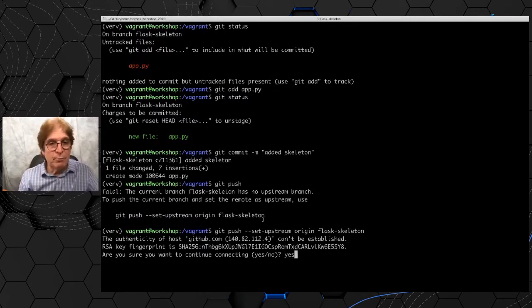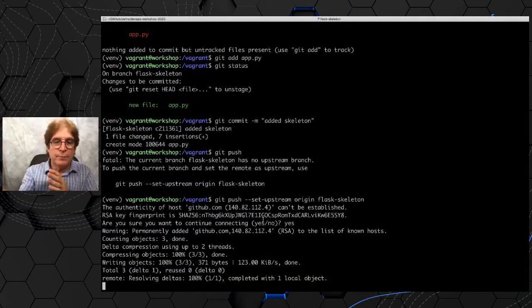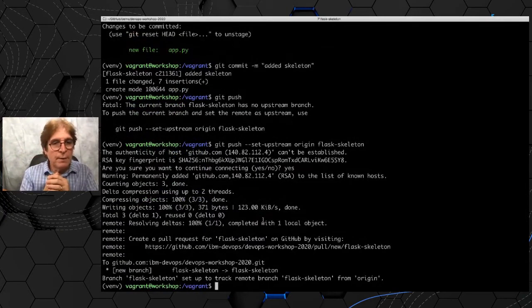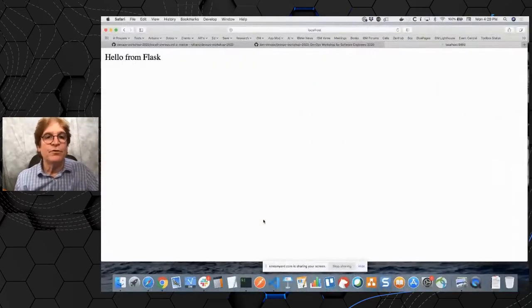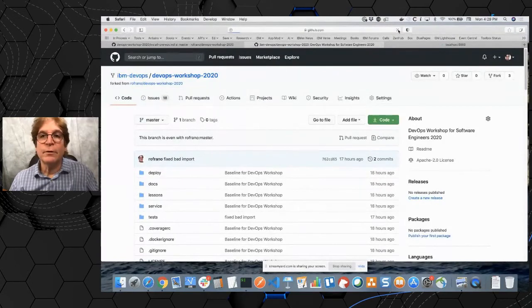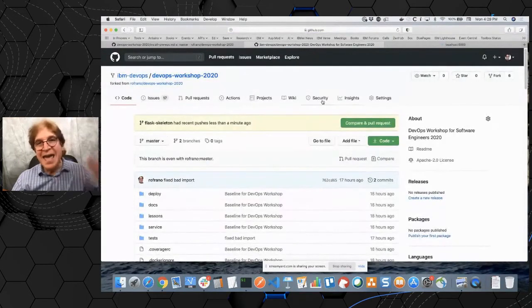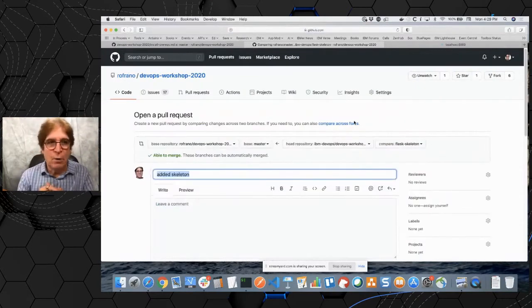Now we push it. The first time we push it, it's going to talk to that Git server. And so now there's a new branch, right, called flask-skeleton. And if I go up to my Git, so here's my DevOps Git. We're going to go refresh this. Hopefully it's going to tell me, hey, this only happens for a little while, and then it goes away. Very recently, like less than a minute ago, somebody did a push. You might want to do compare and pull request. Now I can go to pull request, create pull request, but I got it here, so why not? So I'm going to do compare and pull request. It says I'm able to merge, so it's going to merge.